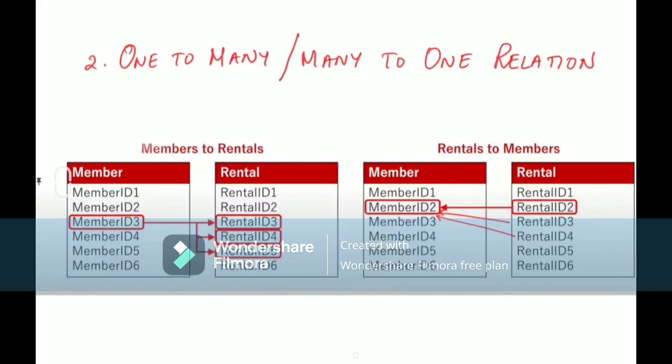Secondly, we have the one-to-many or many-to-one relation. In such a relation, a single record in one entity may reference multiple records in the other, though within the other entity the records may only reference a single record of the initial one. In the following example, we can see that a single member might have made multiple transactions on different days. Thus, each member can have multiple rental IDs. On the other hand, each rental ID relates to only one member. For instance, rental ID 2, ID 3 and ID 4 all were transactions made by member ID 2, thus relating to only one member.